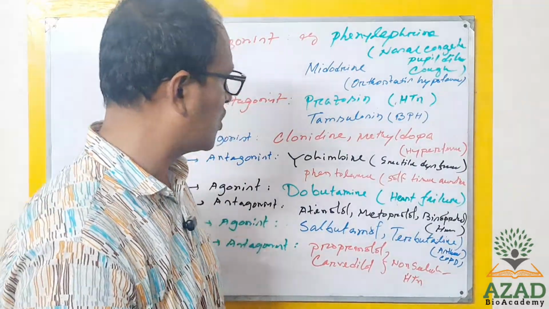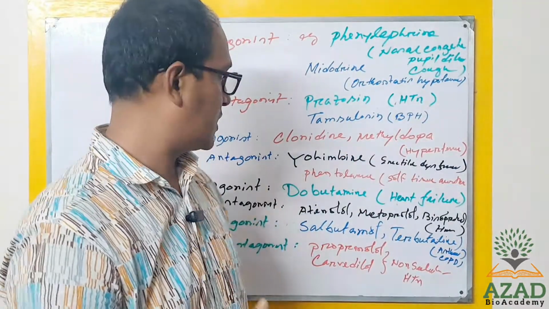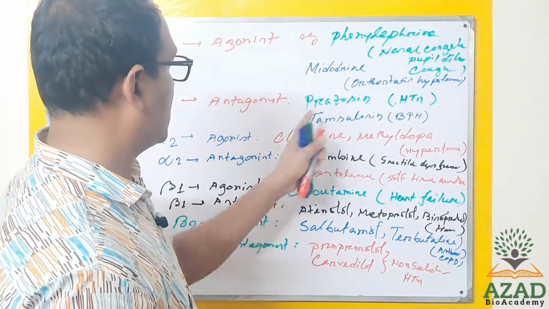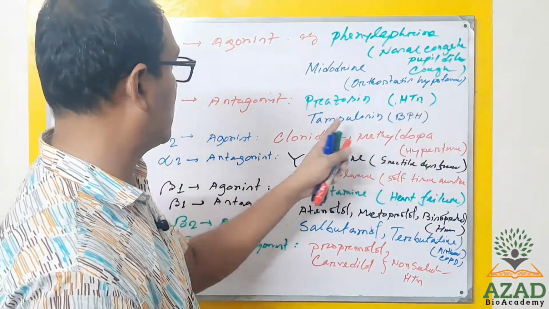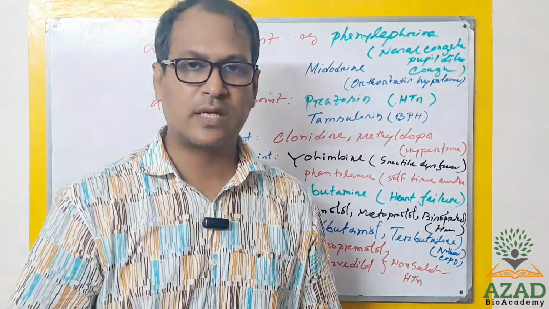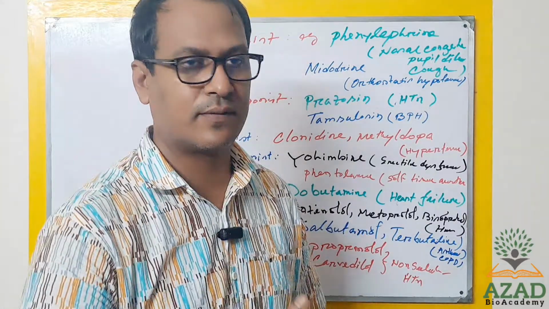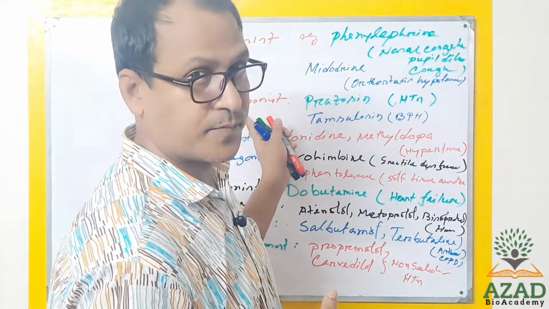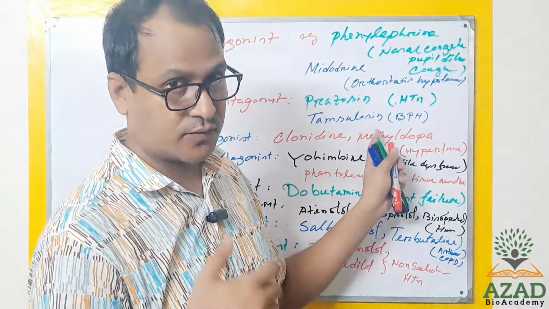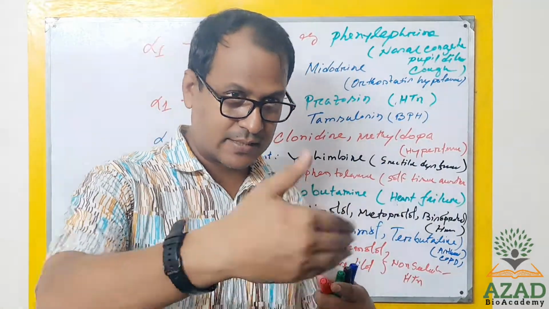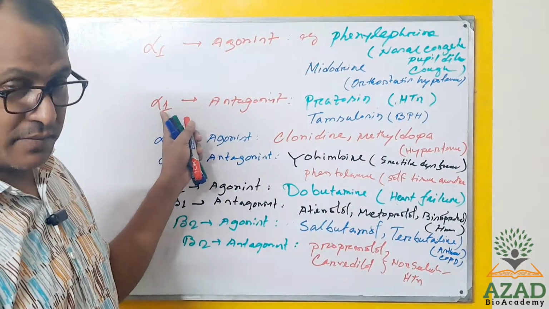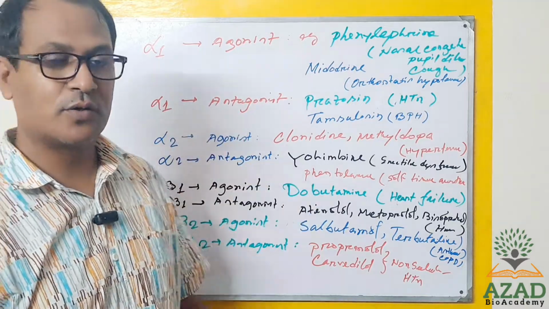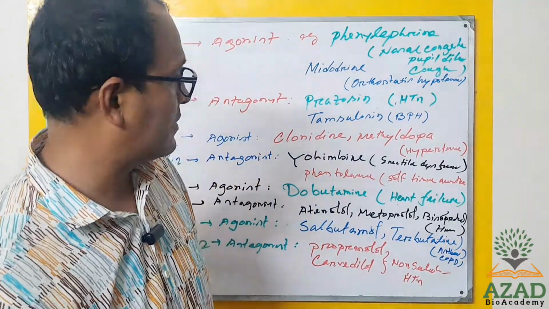Or in an emergency situation you can use prazosin. So that is the antihypertensive drug. Another one is tamsulosin. Tamsulosin is also an alpha 1 antagonist, and this drug can also be used for hypertension, no doubt, because the binding location is the same. So it can be used for hypertension, but it has another role.